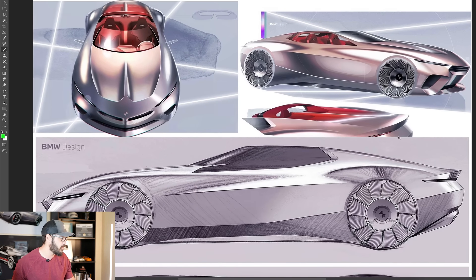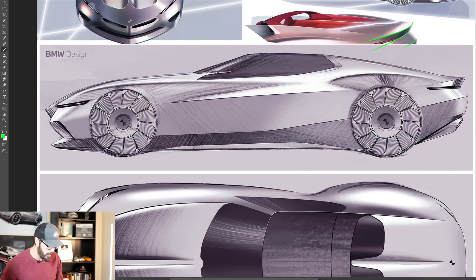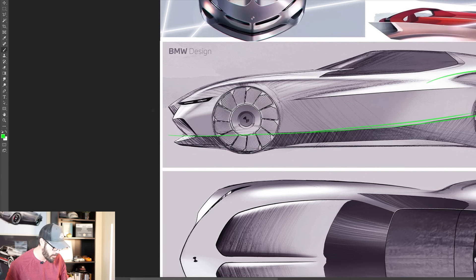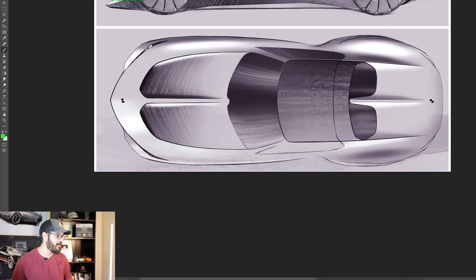It looks super clean. You can see more sketches here with details of the rear end — this chamfer up top looks great, super sharp. It feels like if you touch this you're going to cut yourself. Looking at the side view, there are a couple of changes on the production version I want to address. You can clearly see this line that swoops all the way up, creating forward motion in the design. We have a clearly defined, very sharp muscle over the rear axle and the front axle — instead of an Italian-style bubble, we're going back to a more classic BMW style: a straight line and a long sweeping hood from the start of the A-pillar down into the front end graphics.